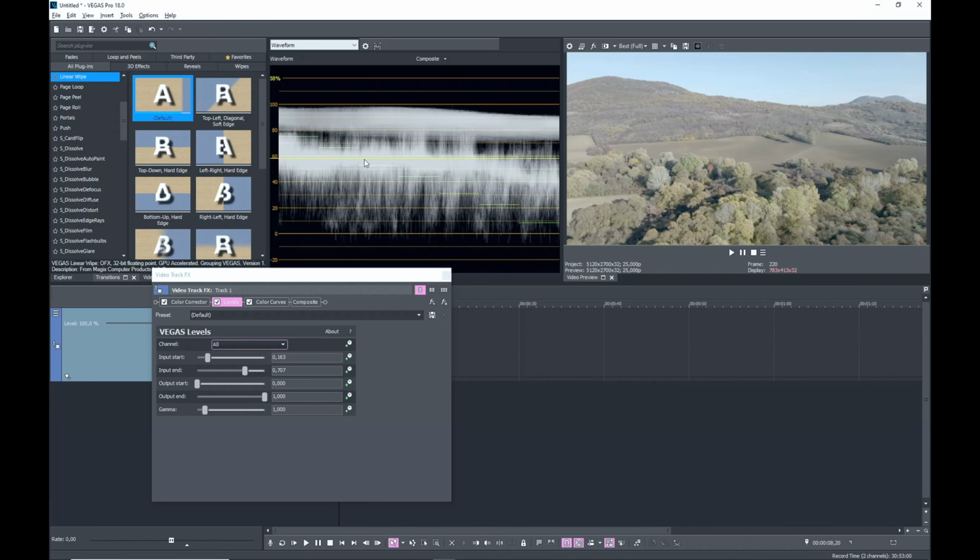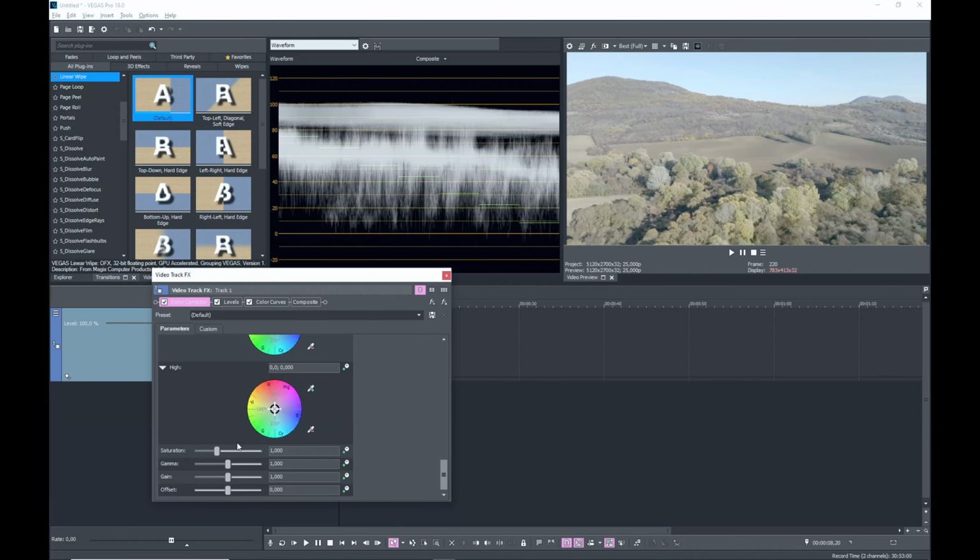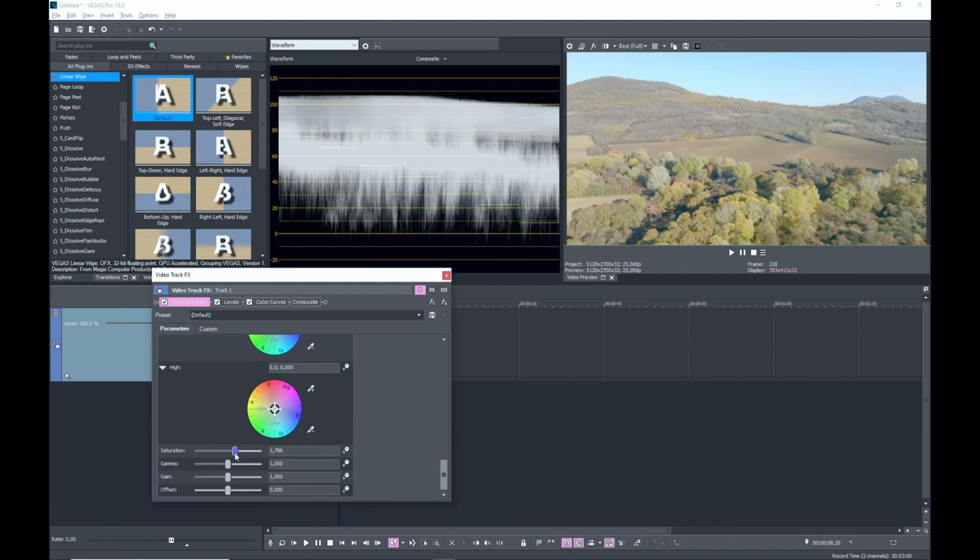As you can see, our waveform has just got richer, more detailed with the high quality setting. Next up, I'll give it some saturation. Some more saturation. And you can see the result on the preview right away.